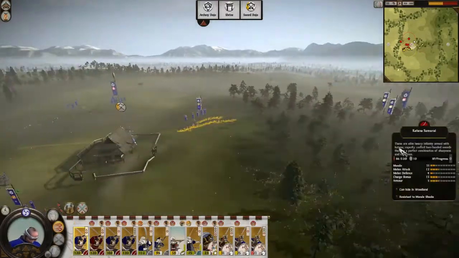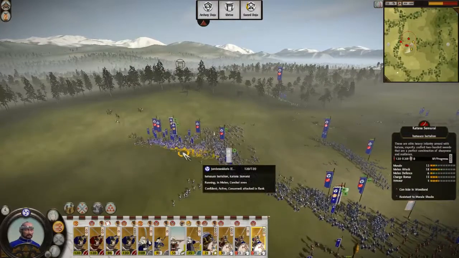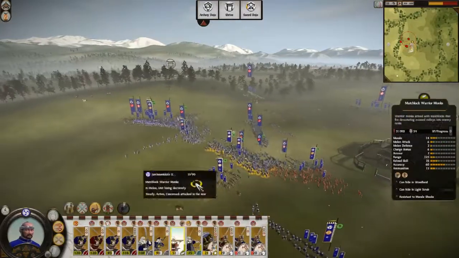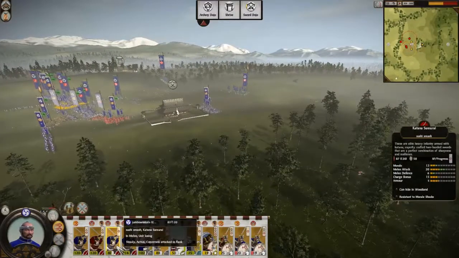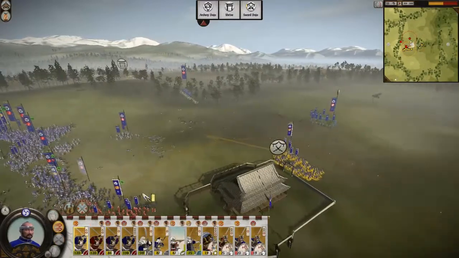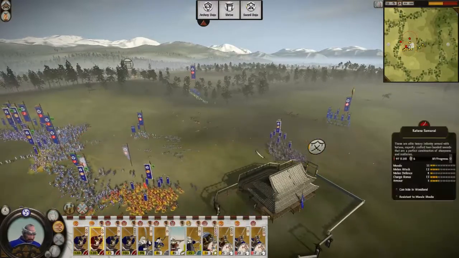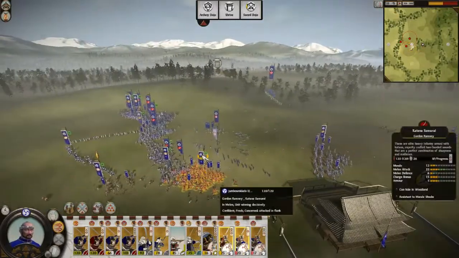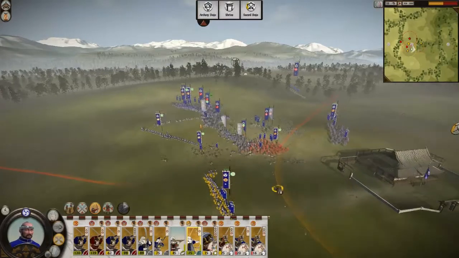But he just brought a bunch of very good units and just slammed in here, and that really hurt me a lot. You see my units already start to rout, and they do not stand a proper chance versus this massive melee block. But because I took the flank here, I actually am breaking one of his sides with the vanilla katana samurai, which really does help me.